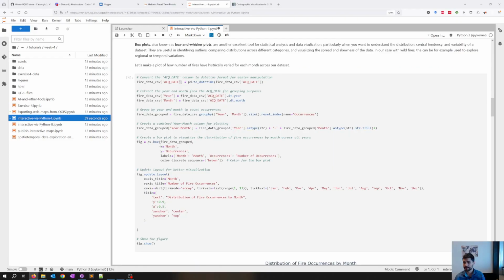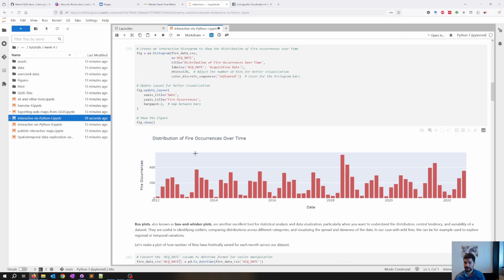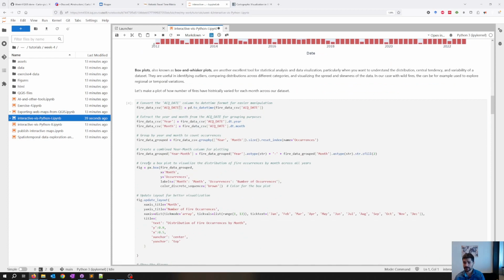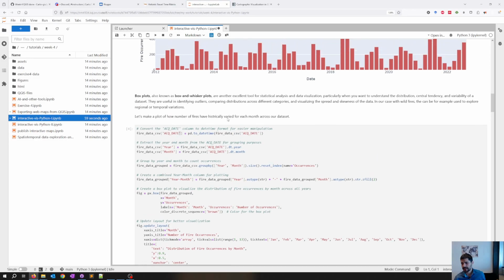There's a function, again, very similar to what we did up here, called box, part of the Plotly Express library. So we just specify what we want to visualize, what the color is, what labels we are using, and some visualization updates for the overall layout. One thing we are doing up here: we have date and time, so we are extracting the year and months from the data, and up here we are making sure that it is recognized by Python as a date-time format.